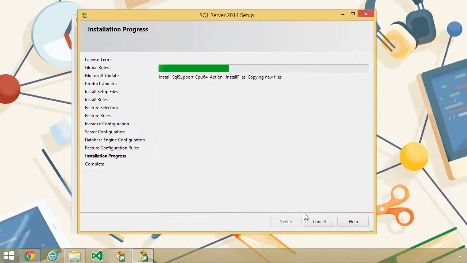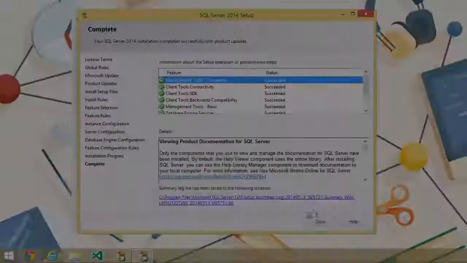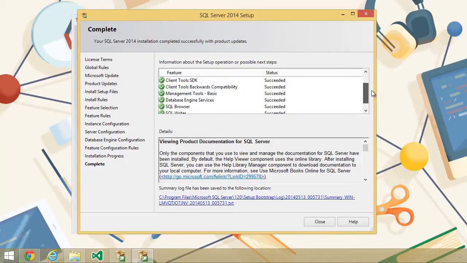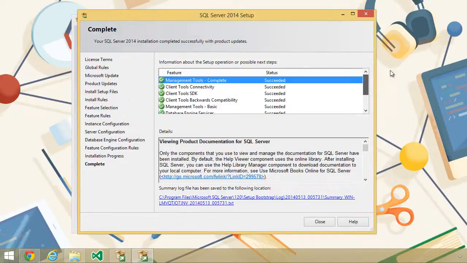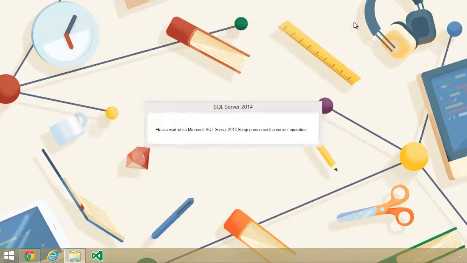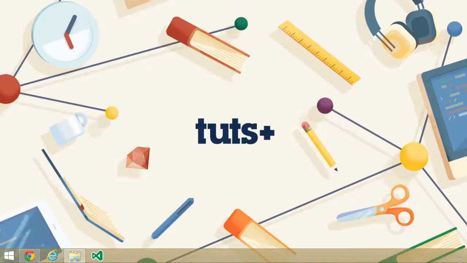And then we finally start installing SQL Server. And once you have SQL Server installed, you should see a success status for each of these items. And you can click close. You might have to reboot your computer. It really depends upon your computer and the installation. But once it's done, you have everything that you need for this course, or at least everything that we need to install. We still need some things, but we will get those inside of Visual Studio.